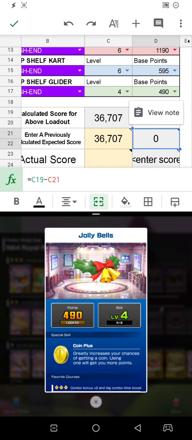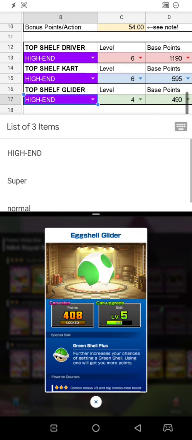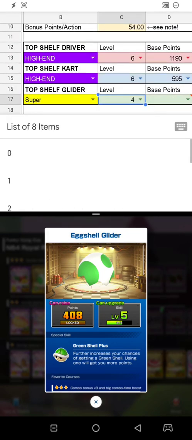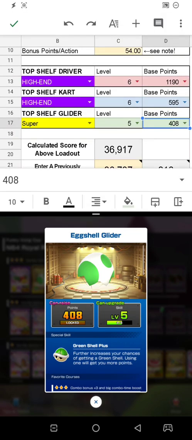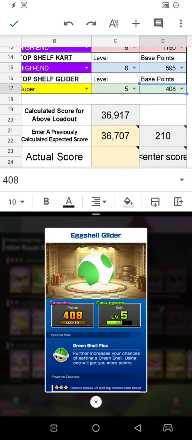So let's come back over here, do the eggshell glider. So we're going to need to change this to be a super, and we're going to put him at level 5, and he's double uncapped at 408. Okay, so now we can see with this level 5 super glider, with the same amount of actions and bonus points per action, we can anticipate getting 36,917.